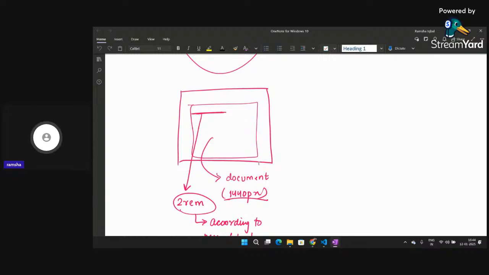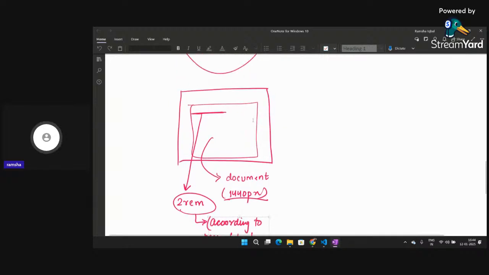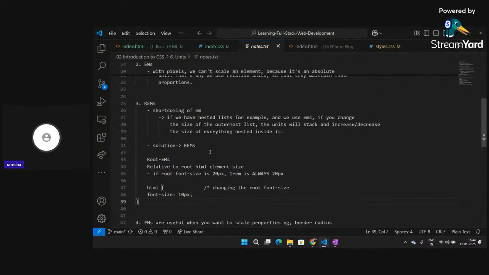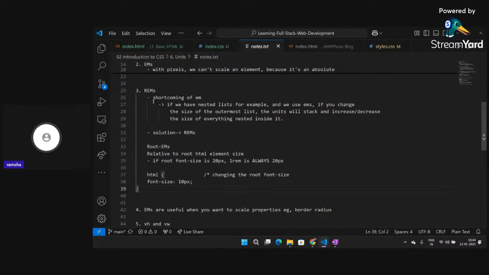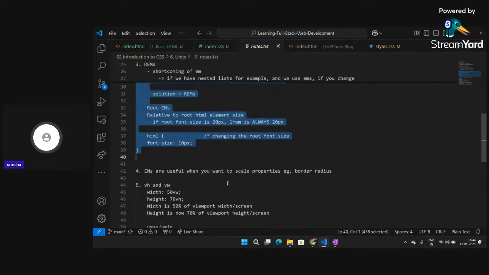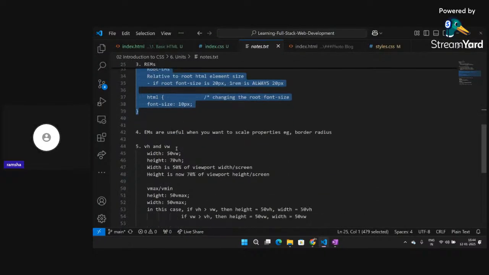Due to being compared with the root of the document, it becomes easier for us to style the headings and everything. So this is the best unit that we can use for styling basically. So you can use them. When are ems useful then? If we are adding headings, paragraphs and everything with the rem unit, then when are ems useful?